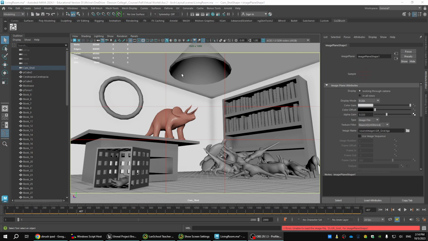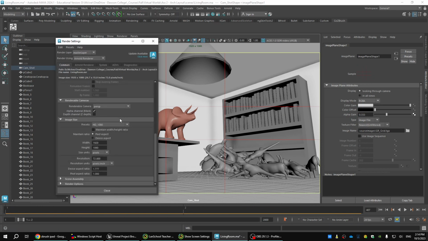So I'm going to show you two methods of rendering stills out of Maya for professional use. The first method is going to be really cheap, really quick, and I mean cheap in terms of time. It's very quick to render, very fast, fairly high quality. So the first step, of course, as always, is to go into your render settings.